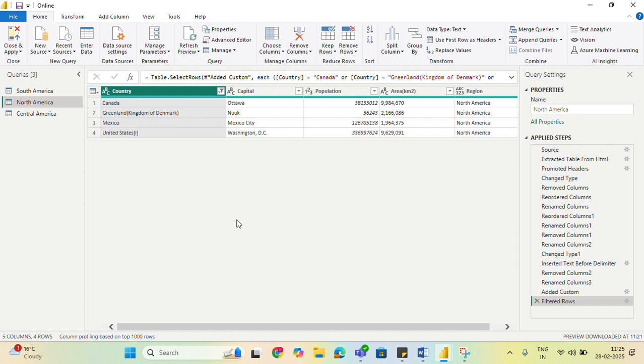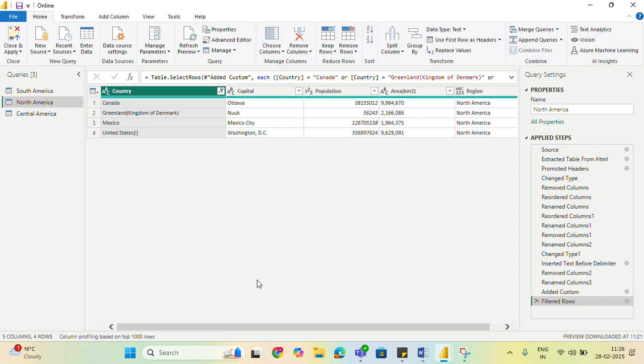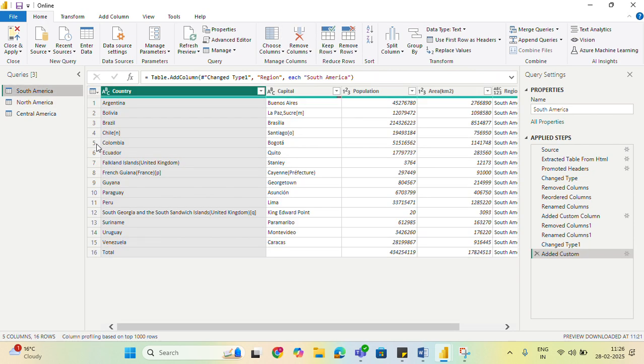Here we should not delete the other countries. Here you can see the filter option, right? So I'm going to use the filter option. As per that, I'm selecting the required countries. The others will stay in the same table, but they are not reflected in our project. You can see the filter row as well. So I'm going to use filter, not the delete option, guys. Please keep in mind that there is a difference between filter and delete options. And again, just do the same in the other country table as well.